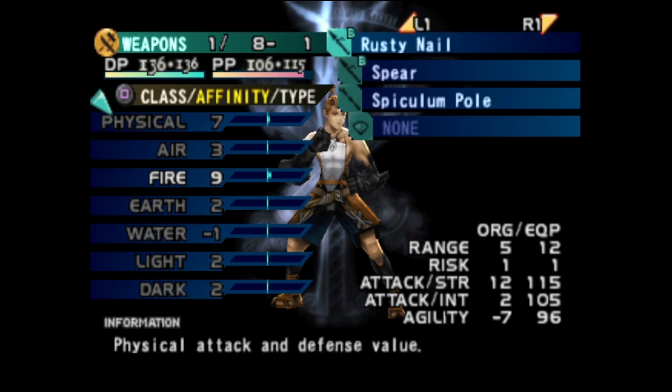There are 7 affinities. We have physical, air, fire, earth, water, light, and dark. And it works very similarly on how classes worked. So for example, if I hit an enemy that's weak to fire, my fire may go up, and the opposite of fire may go down, water. If I hit an enemy that's weak to air, earth may go down, and vice versa. If I hit an enemy that's weak to light, dark may go down, and vice versa.